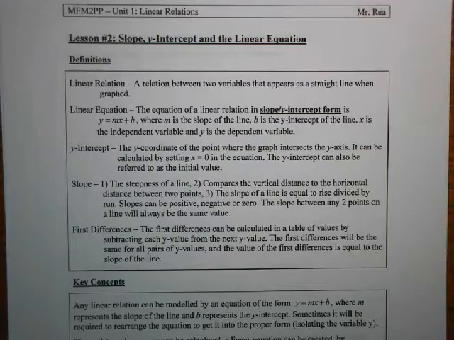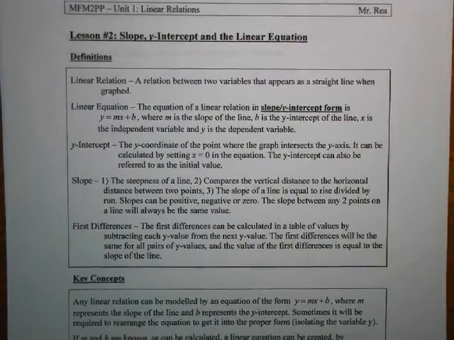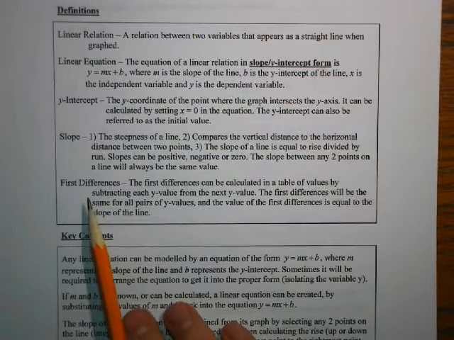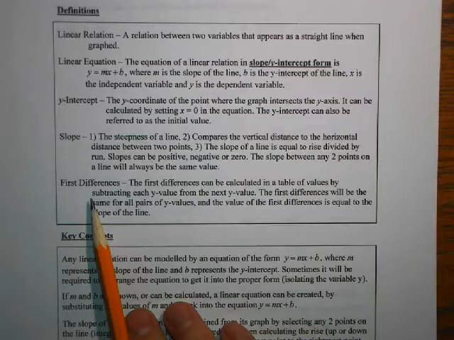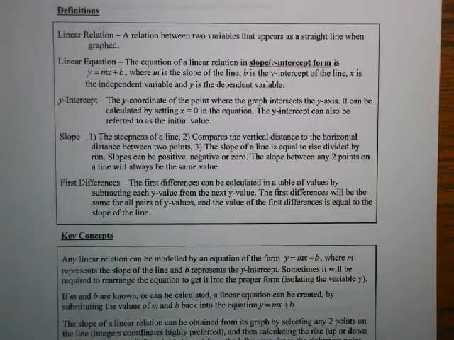and use those values to create the slope. Okay, and when we looked at the table of values in the last lesson, we examined how the second column is changing. If it's changing consistently by the same amount every time we go down the table, it's going to be linear. So that difference, how much it's changing by, the correct mathematical terminology would be that we're finding the first differences, which is just a fancier way of saying how much the y value is changing each time.